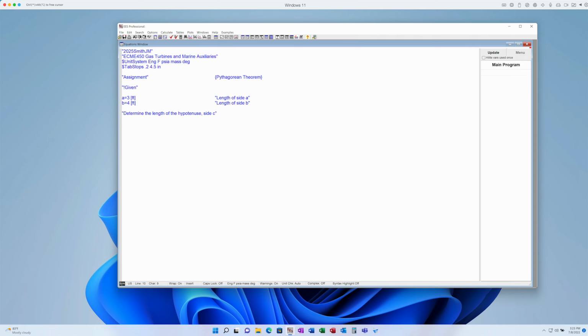And we know that the Pythagorean theorem says a squared and b squared. Equations are written in here similarly to the way you would enter calculations in Excel. So the caret is an indication for exponentiation. So a squared plus b squared equals c squared, which is the Pythagorean theorem.